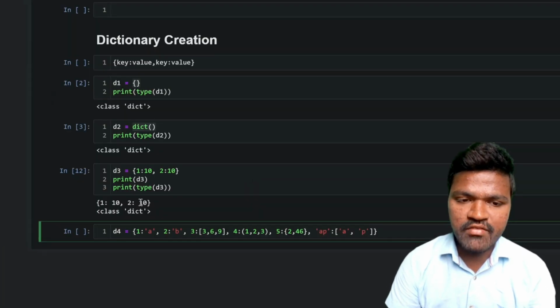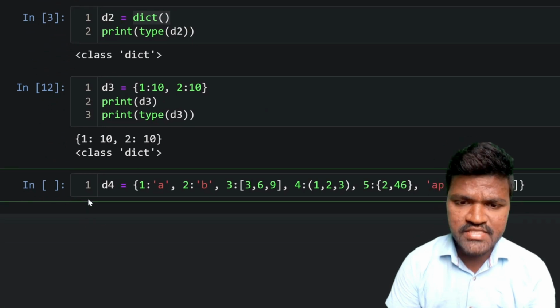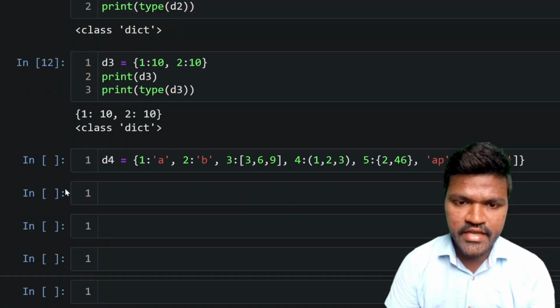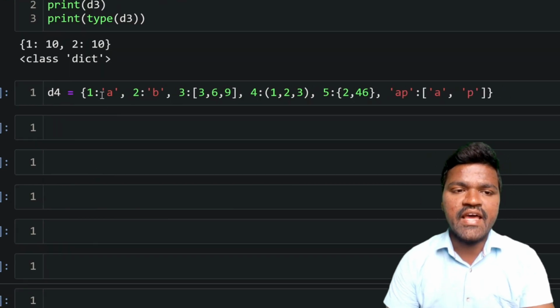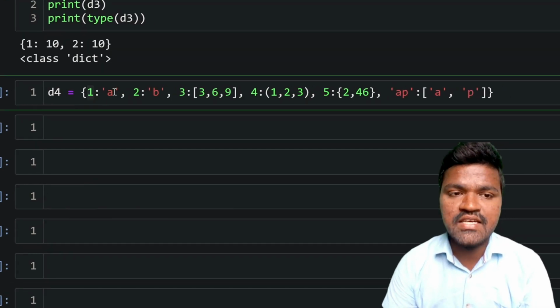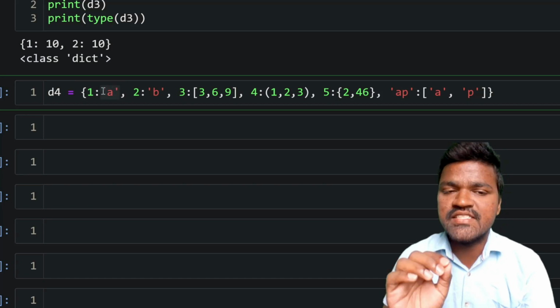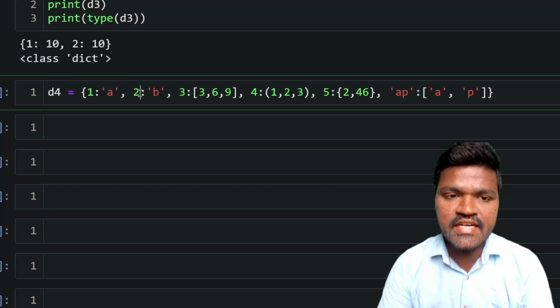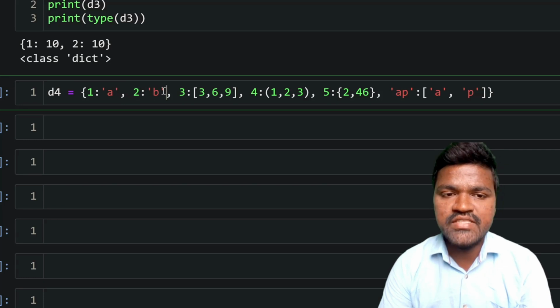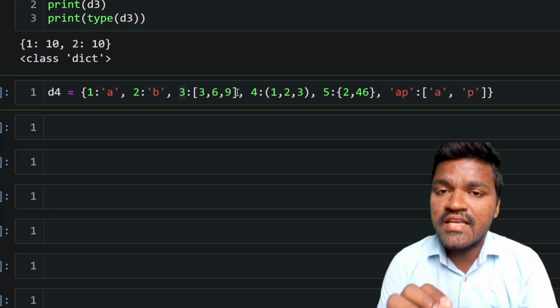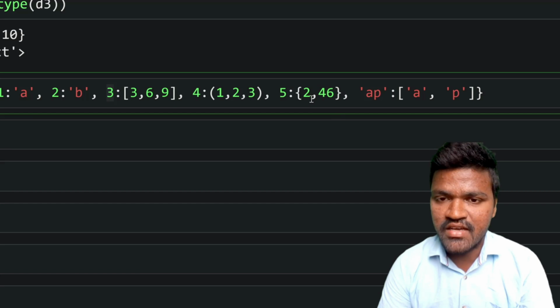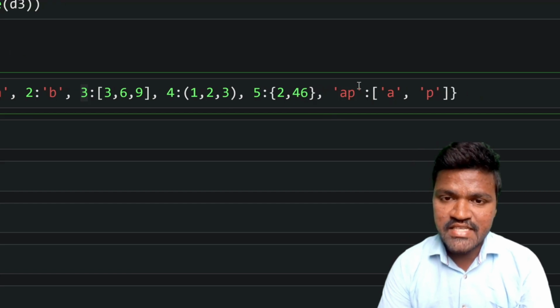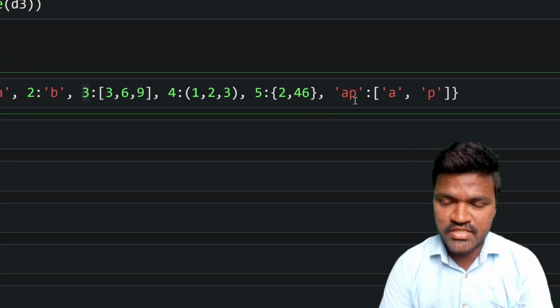Now, I hope you can see this, right? I will take more cells so that you can see this. I hope you can see we have one key whose value is the alphabet A, which is a string type, right? Here also you can see an integer type as a key and the value is string type. Here you can see an integer as a key and the value is list type, right? This is a list and this is a tuple, and here we have the set, and here we have a string as a key.